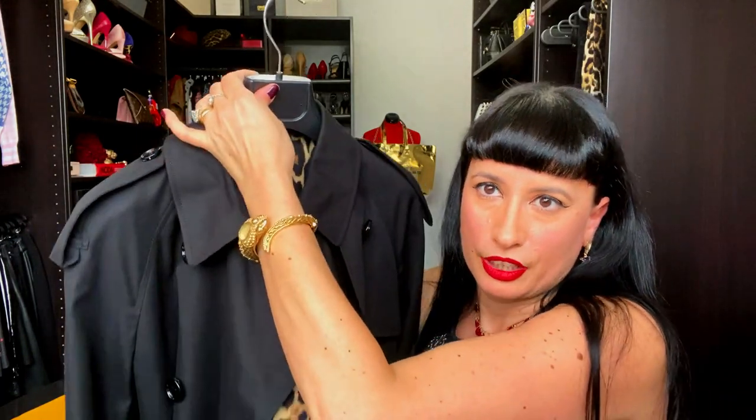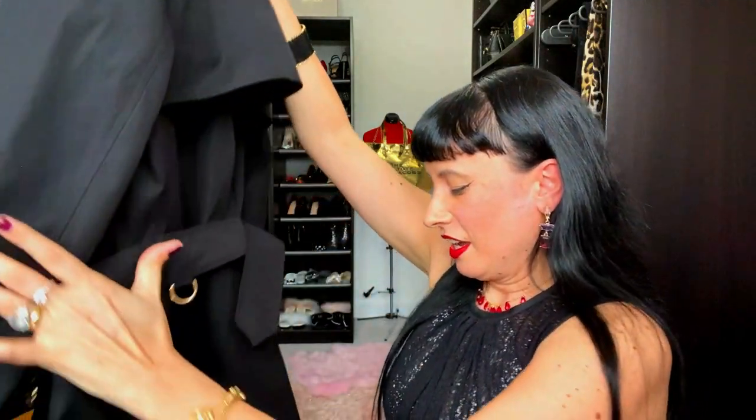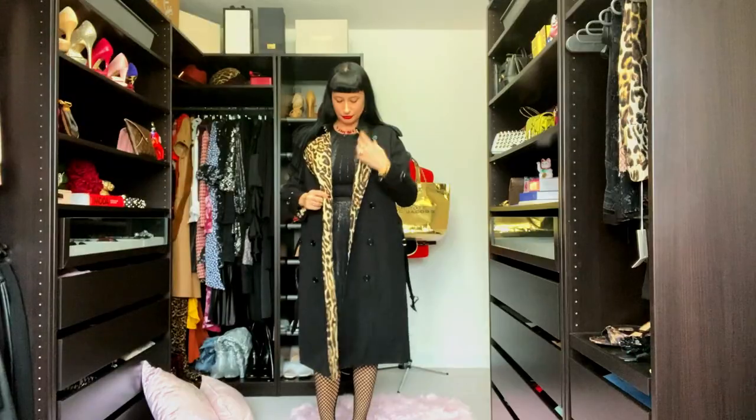So gorgeous. By the way, this hanger is not from Burberry. It didn't come in a hanger, so I just popped this on here so that I could show you guys. This came all wrapped up, but I opened it before the video started so that I could show you better. Okay guys, so I'm gonna pop that back in the bag. And now we'll go into my husband's purchases.